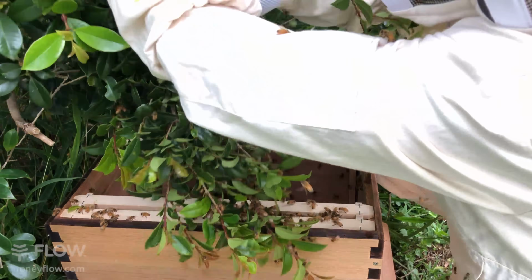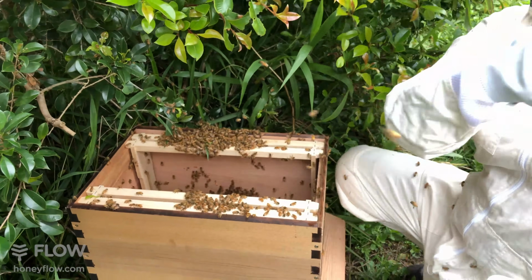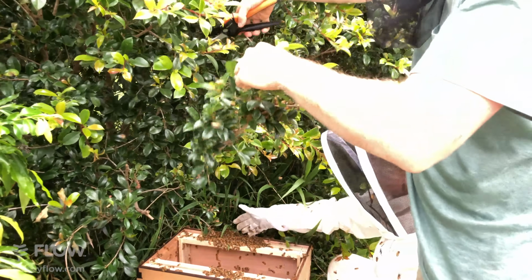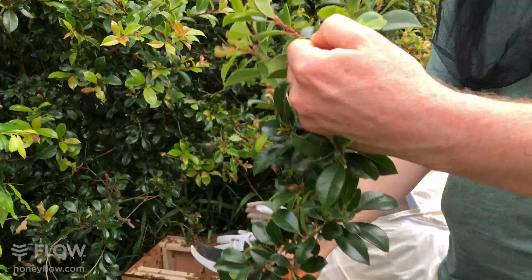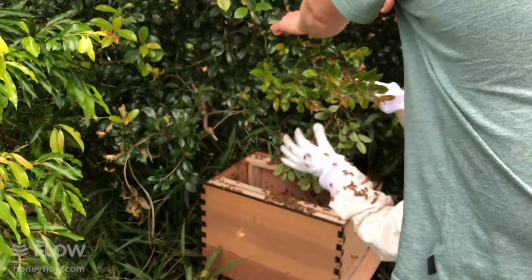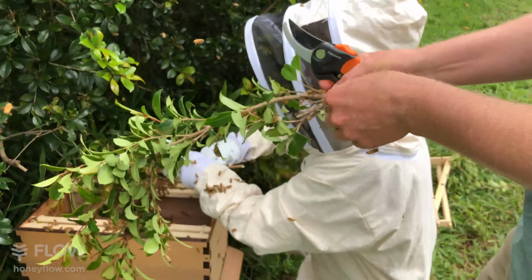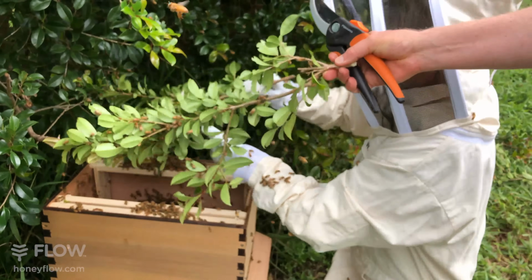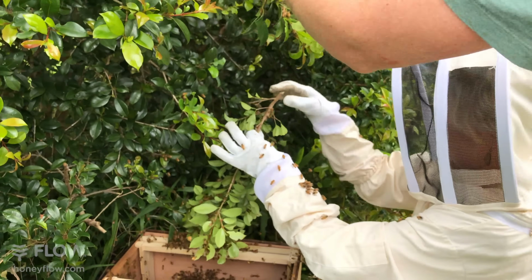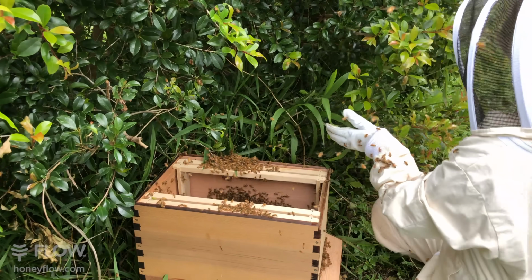Now, the next thing to do is actually to snip off the branch that the bees are on. Reason being is a lot of them will fly back up to their position with the queen pheromone still on that branch. As you can see, there's bees still on there. So that one can be shaken in again. I'll take off this one as well. Okay. Another little shake on that one. And as long as we've got the queen in the box, the rest will follow. Okay, now we're going to move those aside.